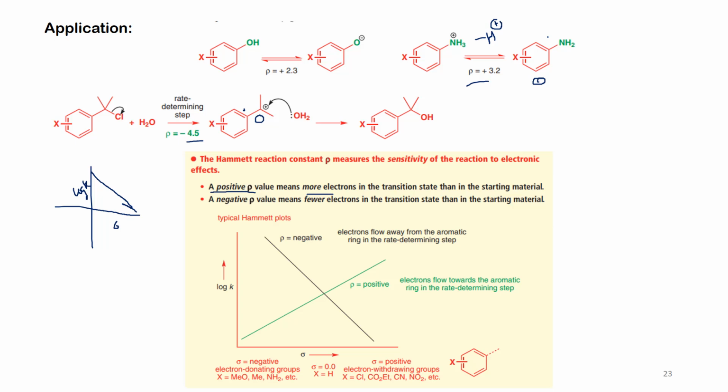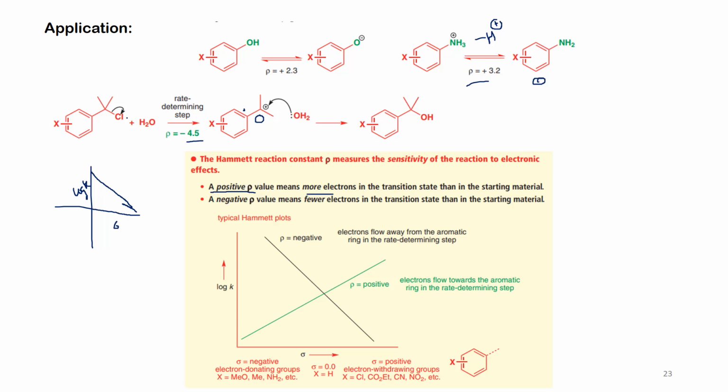Your product is similar to the benzoate anion, that is, it has electron density itself. And if the rho value is negative, it will be the reverse of the benzoate anion, so that your product has a positive character and has an electron scarcity compared to your substrate. So if the rho value is positive, then your product or the intermediate has electron density compared to your substrate. If the rho value is negative, then your product has electron scarcity compared to your substrate.